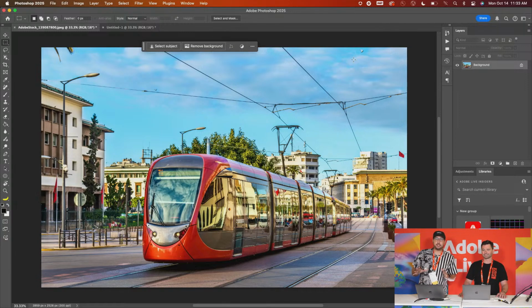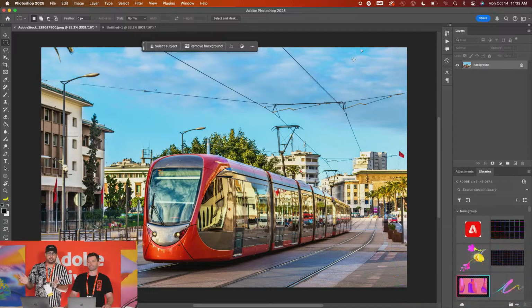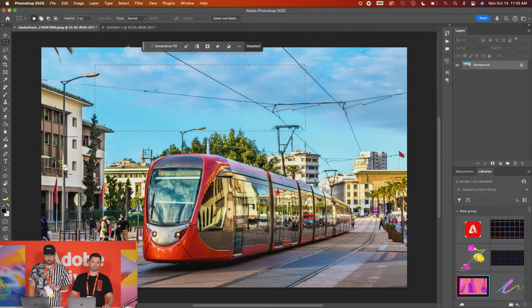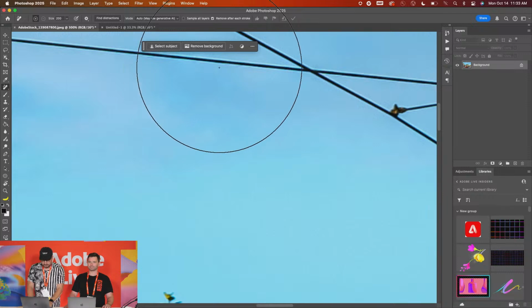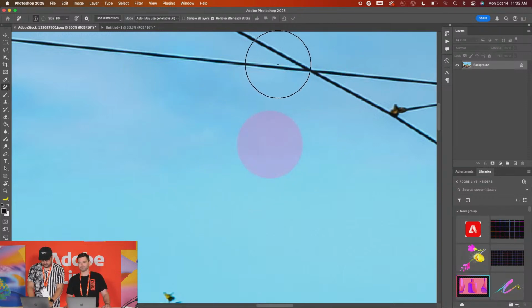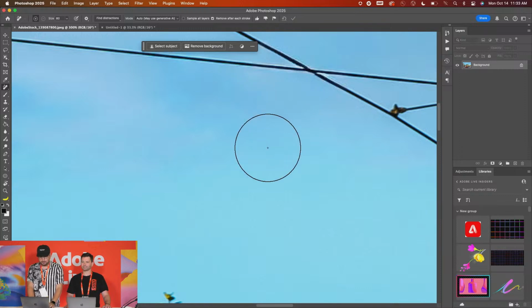So, really great shot, but the sky is not quite there for me. It's got all these wires flying through, and so what I'm going to do is remove those wires. And in the past, I'd go in here, grab this, and try to pick out where I want to heal stuff from. So it was a long process in the past. No more. We don't have to deal with that anymore at all.